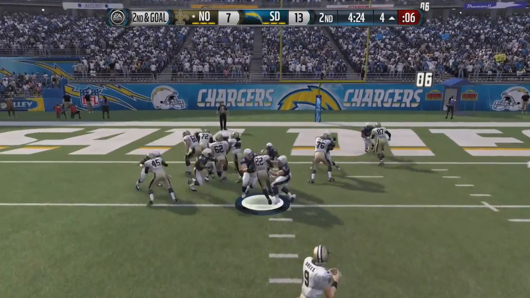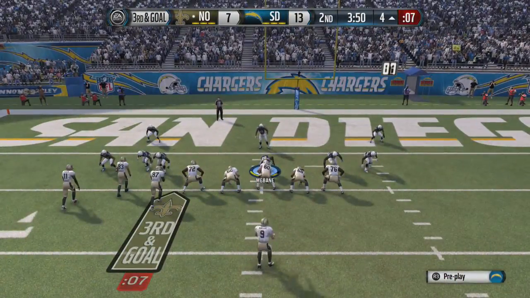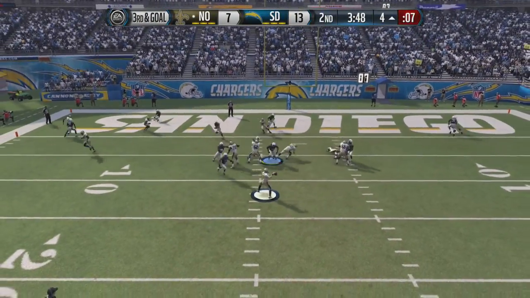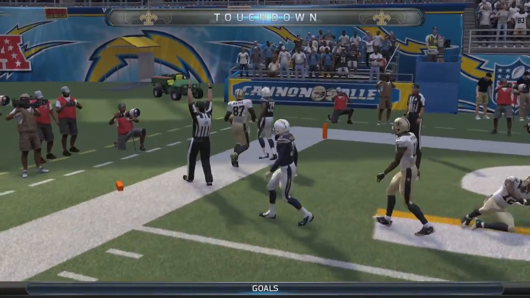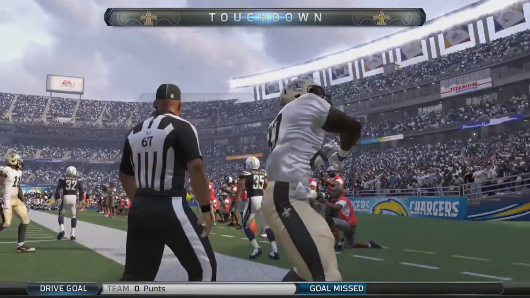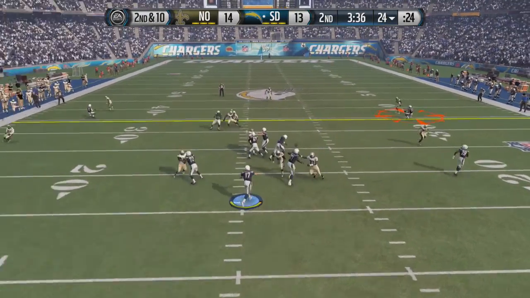An ace look on second and goal, and Ingram will go backwards. He might have lost a yard. It's now third down and goal. A throw to the outside. He has his tight end and into the end zone. It's a touchdown for Fred Davis, the veteran tight end, with his first touchdown on the year.